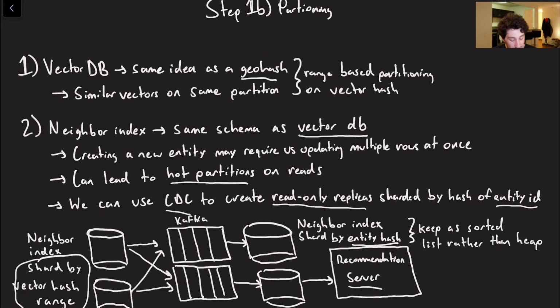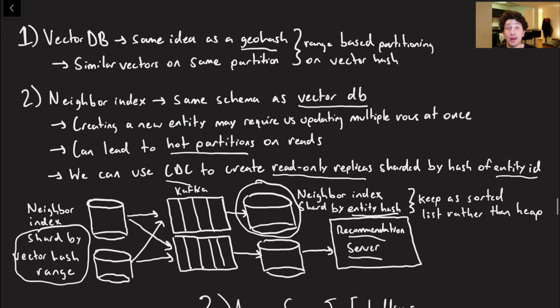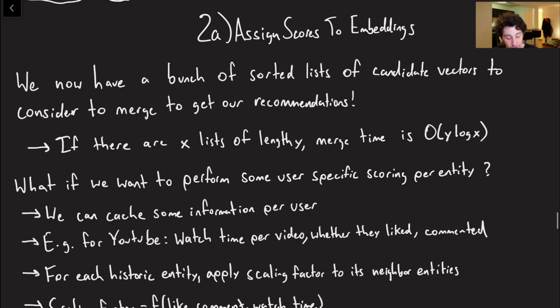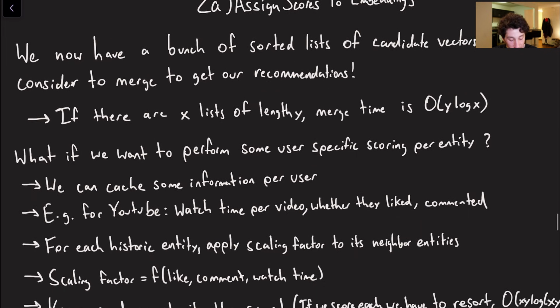So yeah, keep in mind that another thing that would be nice is, rather than in this index over here, keeping everything as a heap, we know that it's read-only, so it doesn't really afford us anything to keep it as a heap. What we could actually do is keep all of those neighbors in a sorted list, because that way we can just return a sorted list back to the recommendation server rather than a heap where sorting the entries in a heap is still n log n. I digress, but hopefully you guys are following along a little bit here.